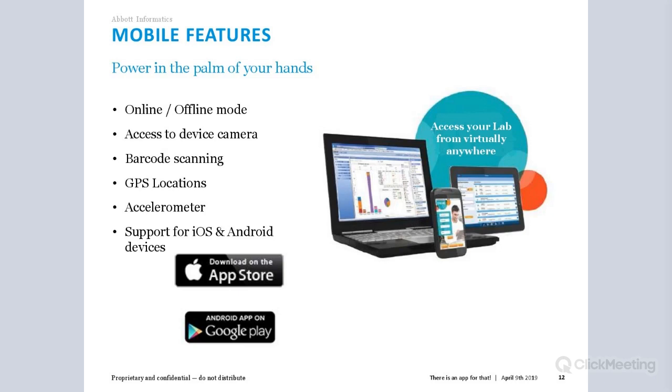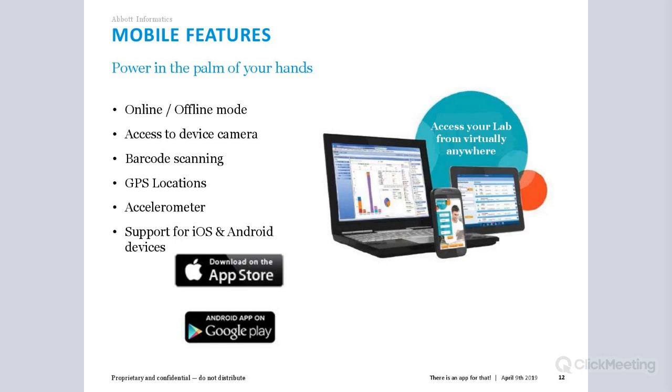And so this is one thing that I read: what's a device's accelerometer? I actually had to research that because I didn't know what it meant. But basically it means that when the device's orientation is changed, such as you've got your phone in portrait mode and then you move it to landscape mode, the app should change with it. And STARLIMS mobile app is able to do that so that it enhances the user experience, just as any app would that they're used to using.